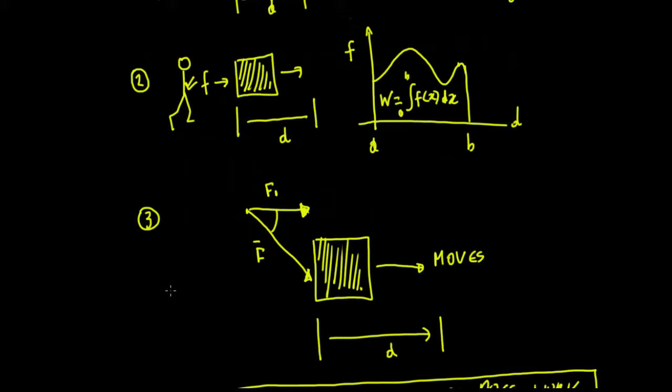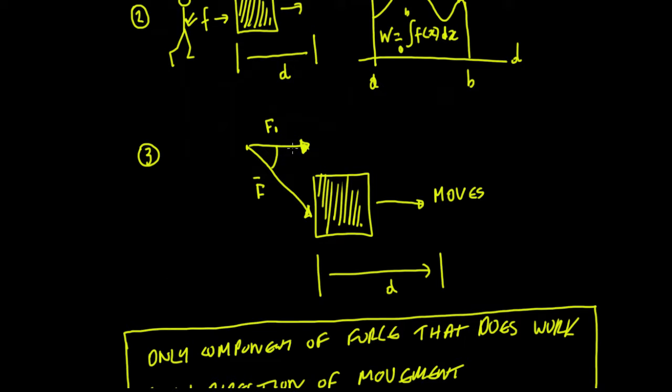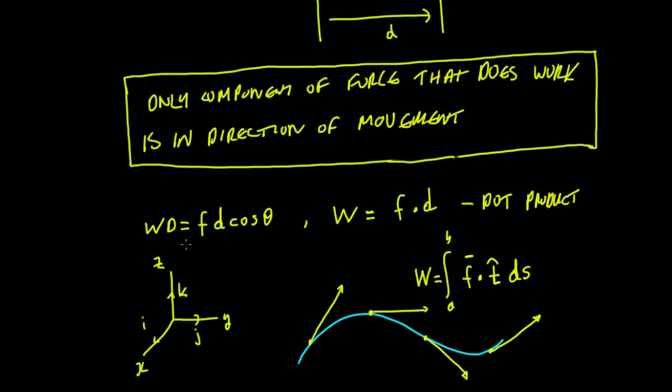Now, it's not just as simple as that though, because if we were looking from above, say here, and we're applying a force to try and push a car from the side, the car doesn't move in this direction, it'll move in that direction there. The only force that does work is a force that is applied in the direction of the movement of travel. So the only component of this force that actually does work is the component in that direction. You can see F1 upon F is going to be the cos of this angle, so F1 is equal to F cos theta. So whenever we write down our force equations, it's not actually force times distance, it's going to be F times d cos theta.